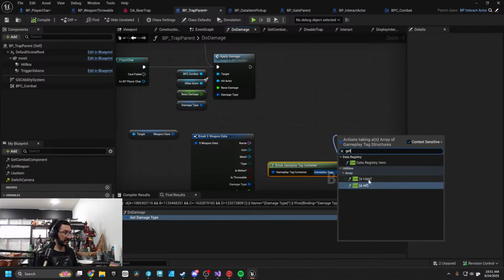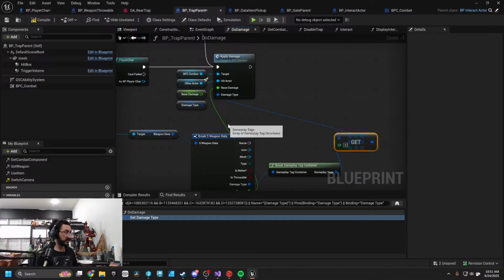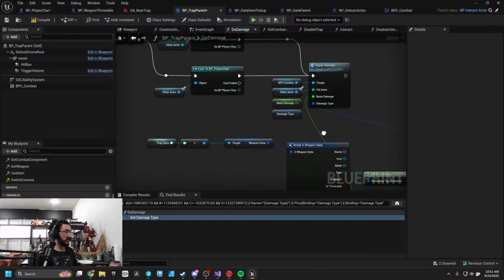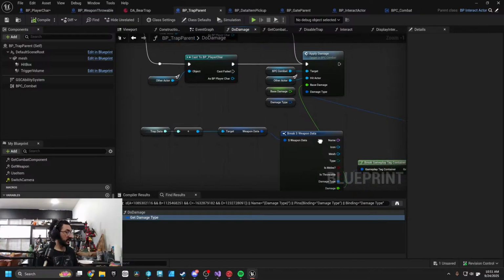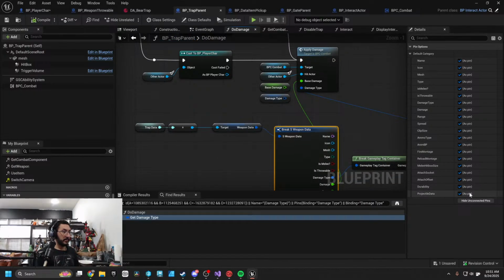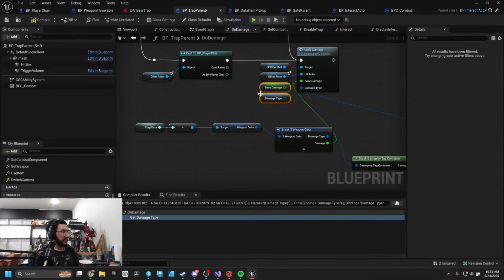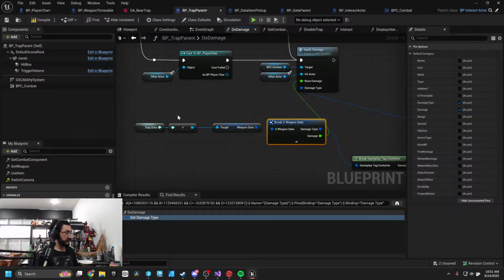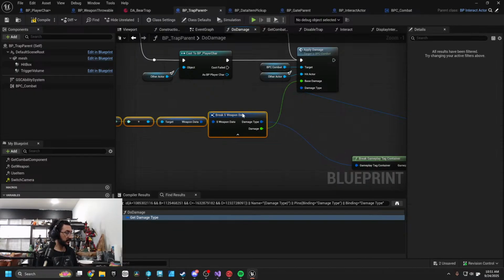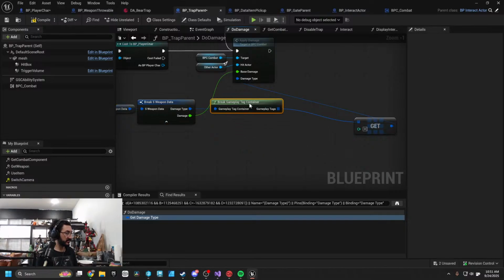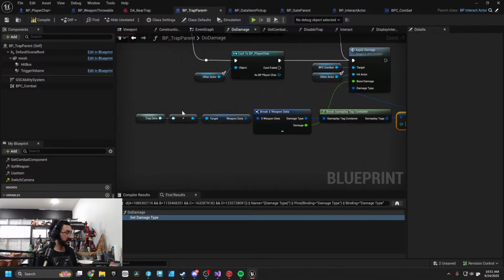Just to get that in there. Save. Right. Just making all this more data driven is the better way to program stuff like this.